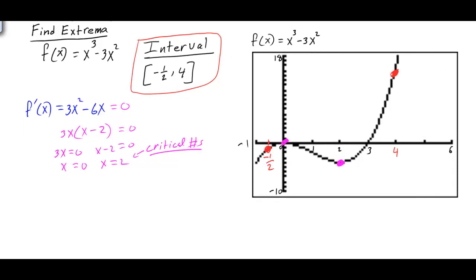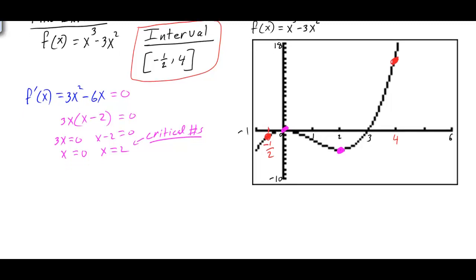Now, I'm sure you can look at the graph here and easily tell which point is going to be the absolute max and which one probably is going to be the absolute minimum, and we want to double check this algebraically. From looking at the graph, we could probably say this point way up here is going to be our maximum point, and it looks like this point inside of this interval is going to be our minimum. So how can we verify that?